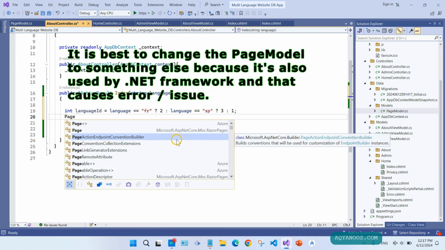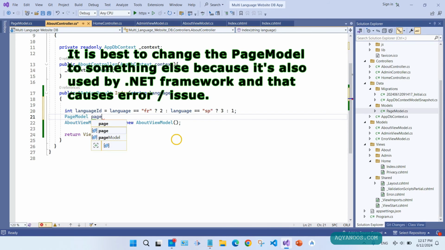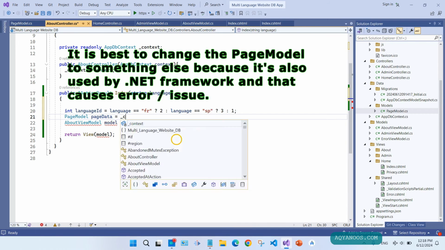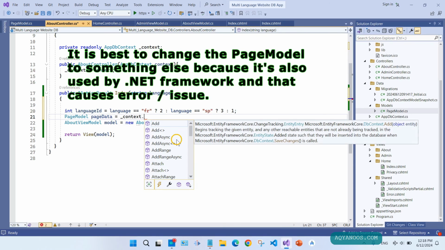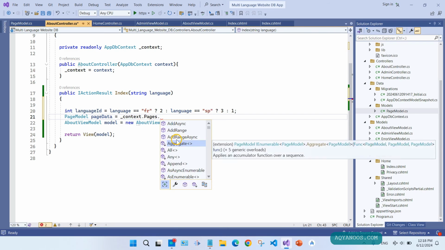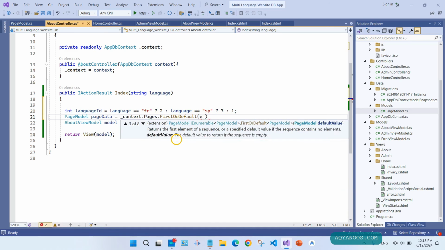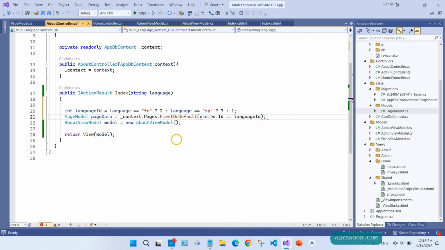And then here the page model. Page model, this model, let's call it pageData, is from the context dot pages dot FirstOrDefault, a dot LanguageId is languageId.